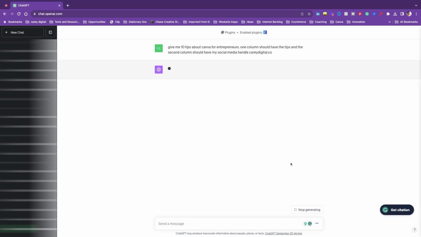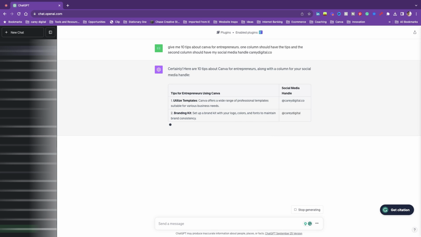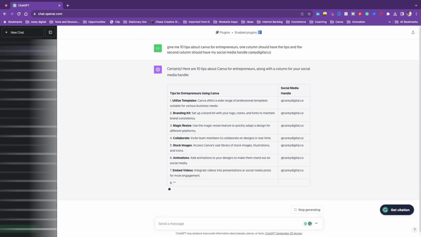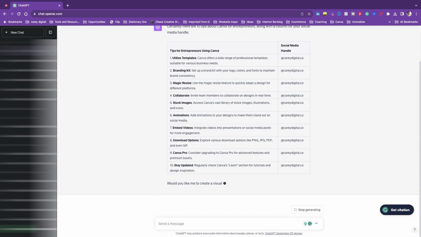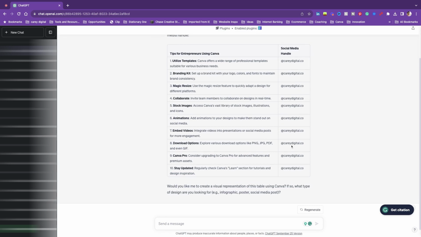So ChatGPT, if you are not aware of what it is, is an AI powered tool, artificial intelligence, and you can utilize this tool to help you with practically everything. It helps you to save a lot of time so you don't have to worry about creating a lot of content from scratch. And in this case, if you're creating content for providing tips, or you want to create content about quotes, then of course ChatGPT helps you with coming up with that type of content.